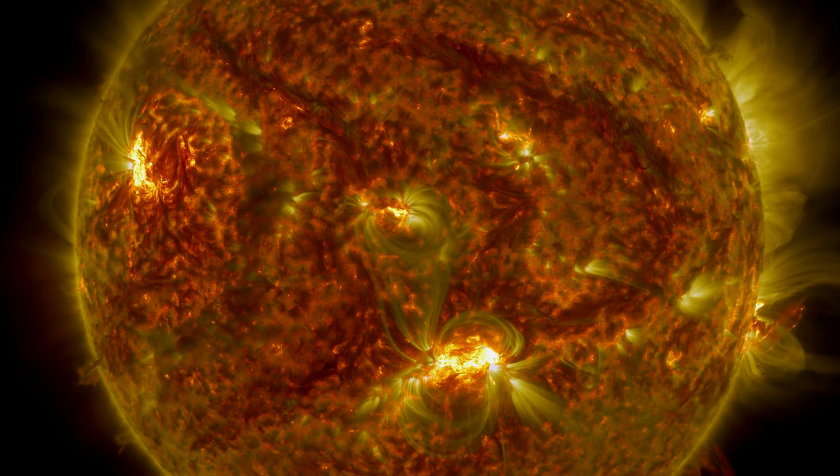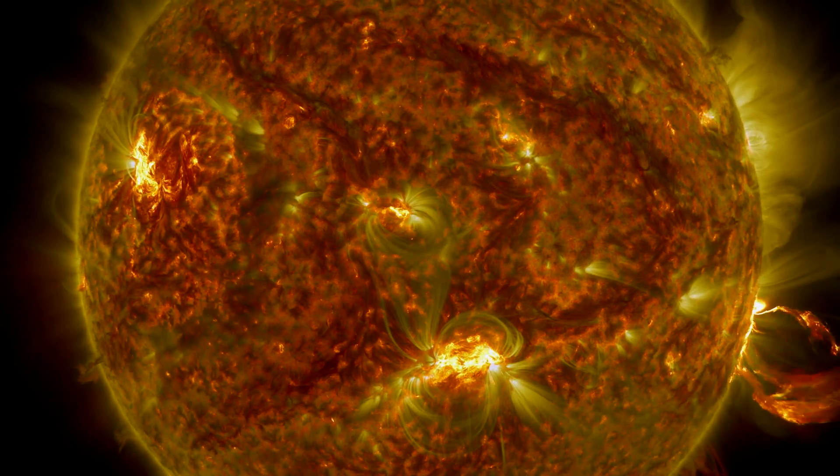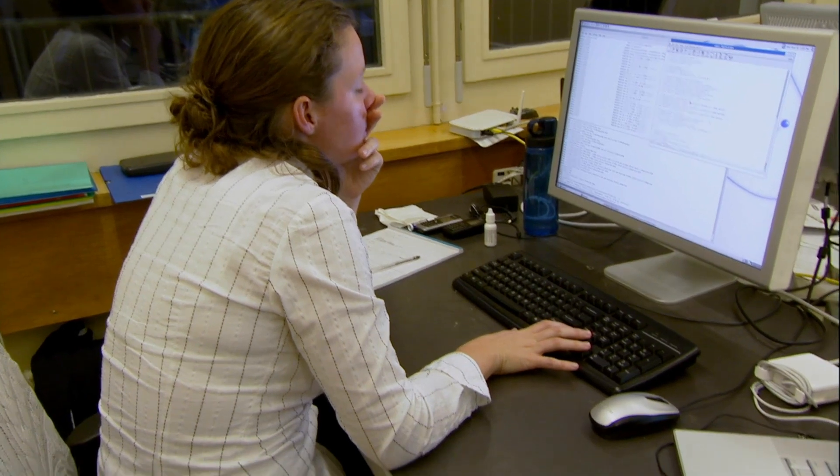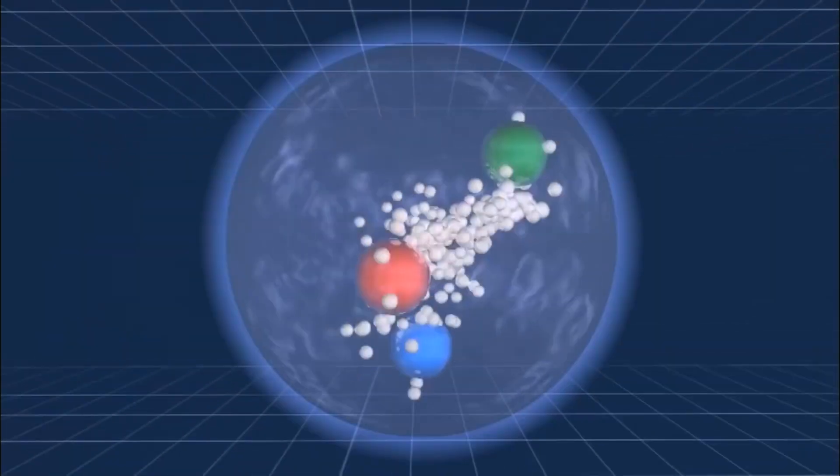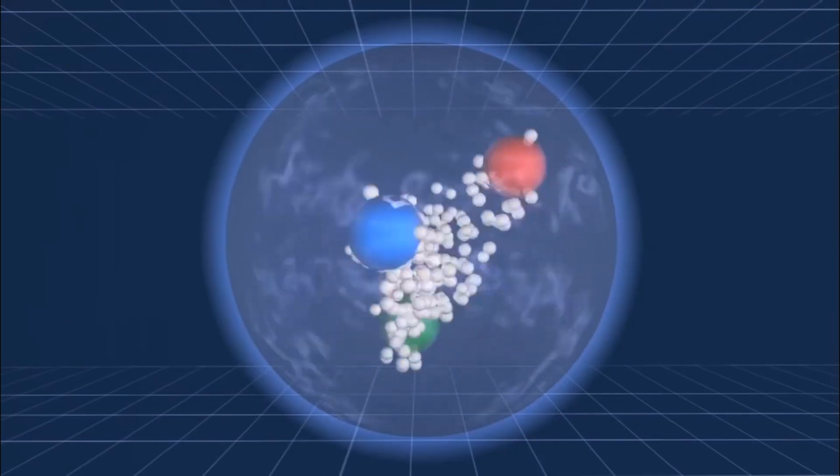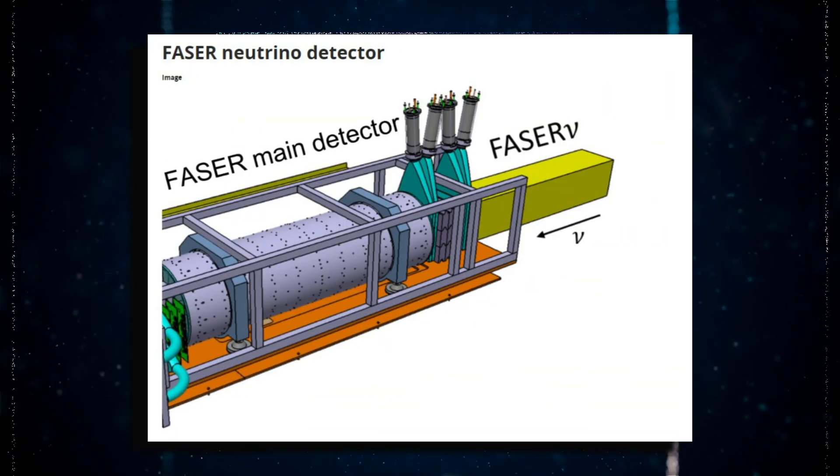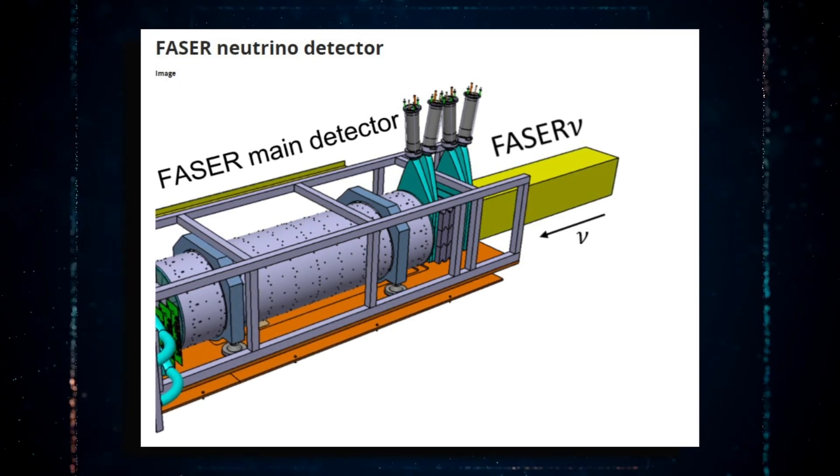Even while these experiments can detect the signals of neutrinos coming from the Sun, various issues remain. Scientists, for example, are unable to distinguish the types of high-energy neutrinos created when these particles collide in a conventional particle accelerator. In order to detect these artificially manufactured neutrinos, scientists from the Phaser Collaboration created a new detector dubbed Phaser-NU.